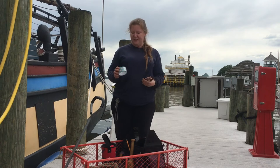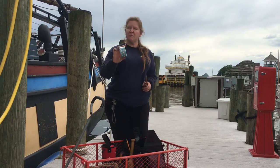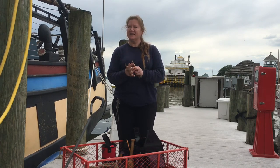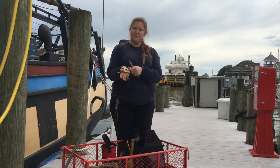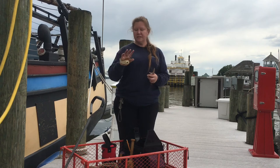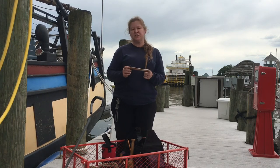Up next we have obnoxious duct tape — when you see something wrong but don't have the tools to fix it, you mark it and come back. It's also handy for marking your gear. This right here is a palm — it's like a thimble for canvas work. It has a metal thimble piece and you push a sail needle through multiple layers of heavy sail cloth. This one is Holly's, so it's too small for me since she has dainty hands.